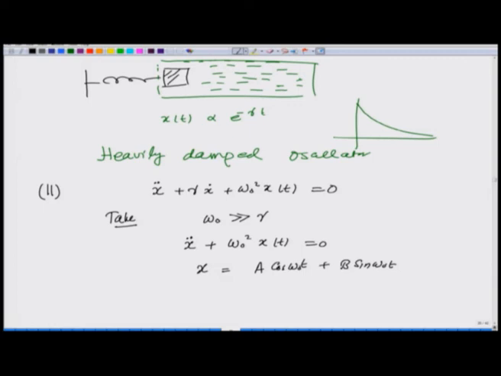Just for simplicity, to understand the motion, my focus is to understand the motion. Let us take x(t) to be A cosine of omega 0 t, so that B is 0. What does this motion correspond to? That means we have x at t equal to 0 equals A, and x dot at t equal to 0 equals 0. That means what I have done is I have taken this spring, stretched it and left it.